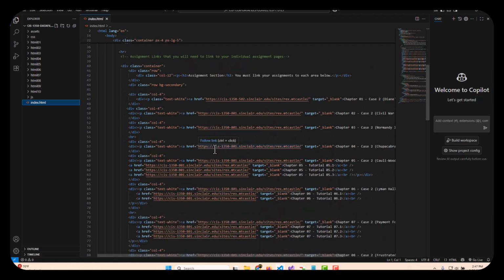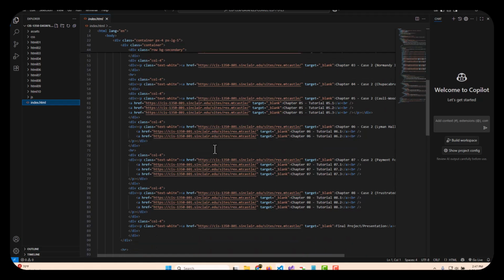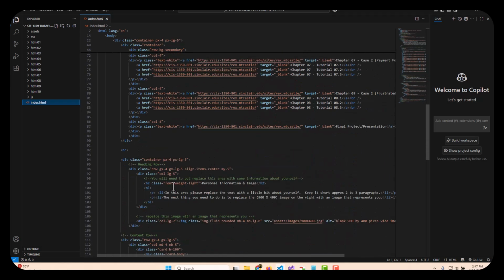If you scroll down, it's going to be approximately line number 101 and 102. This section from this OL down to the /OL is the area where you need to edit your personal information. So what you would want to do is put in some information about yourself. It's nothing really drastic. Just give me a little bit of history about yourself. What do you like to do? Some activities you like to do, places you like to visit, whatever you want to put in here.